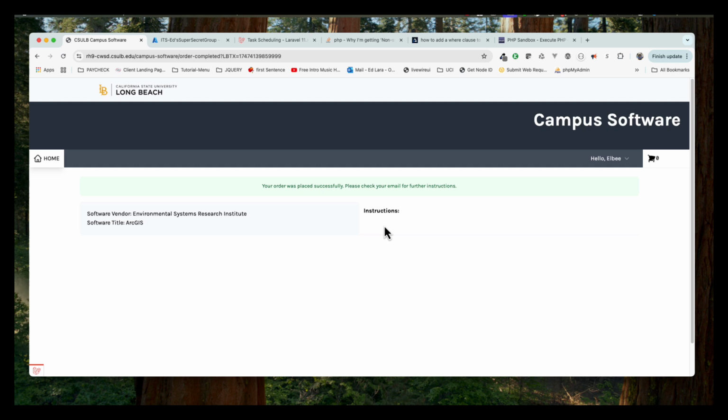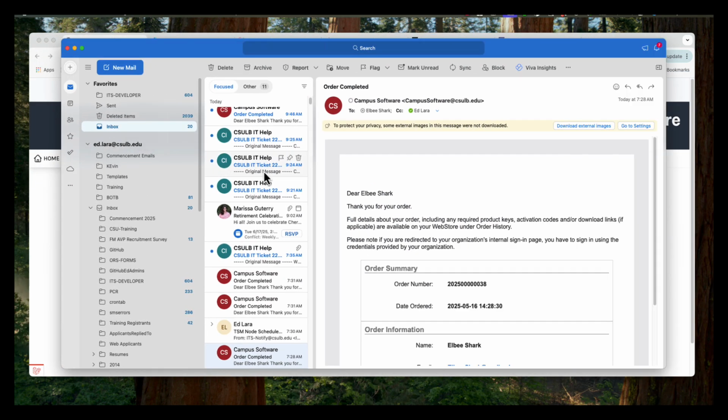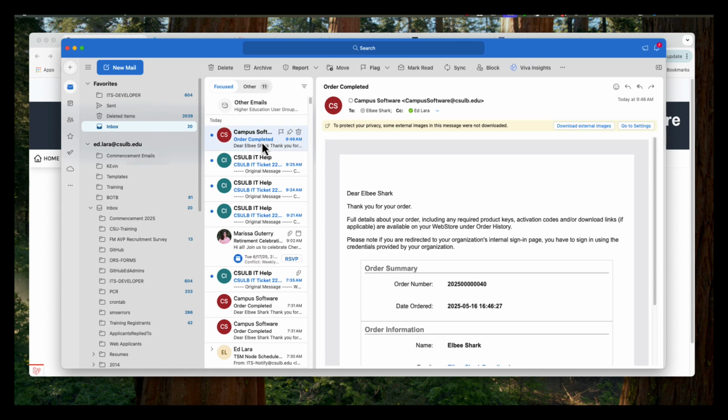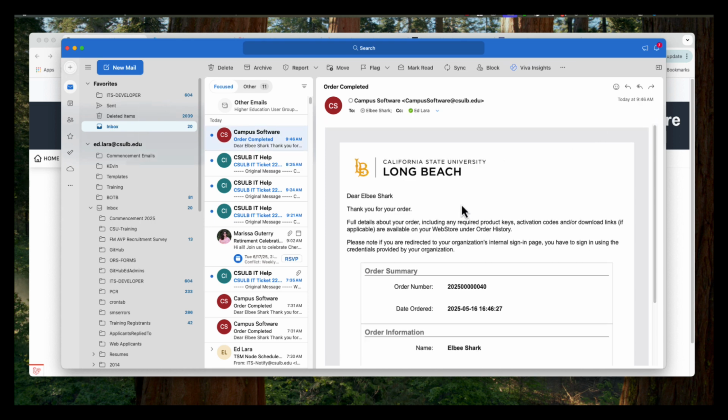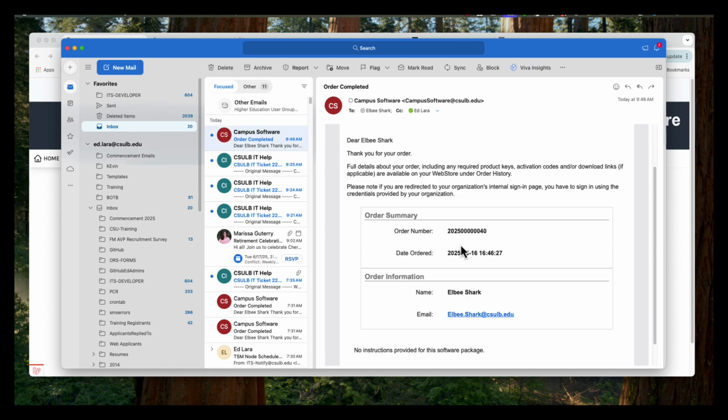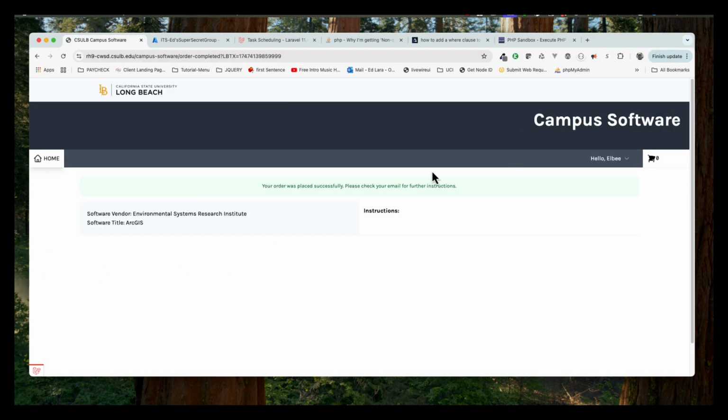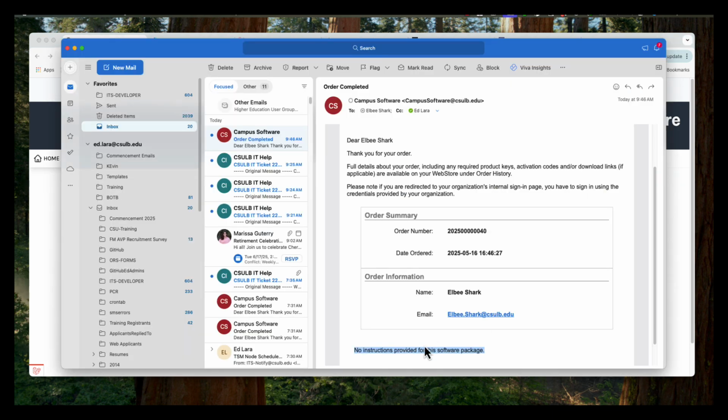If there's any instructions, it would have come out here, but I did kind of want to show you the complete workflow for everything here. So you'll just see that I have a generated email with the information of what I just purchased, and you'll notice that I just have kind of a placeholder. If there are no instructions, which we can see here, this table for instructions is empty, so obviously I'm not getting anything here.